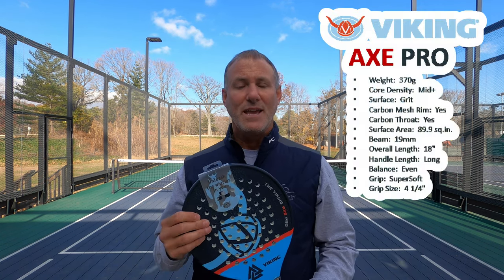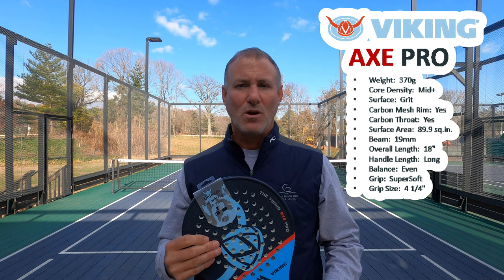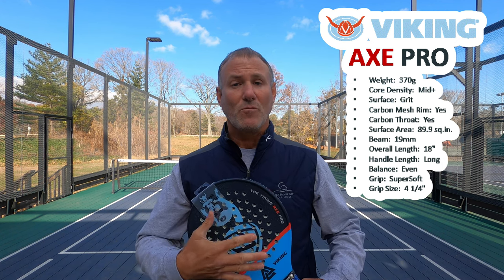So the first paddle we're going to discuss in the Viking AXE line is called the Viking AXE Pro. Now the Viking AXE Pro has a mid plus core. It's going to have a firmer core for those big hitters, those harder hitters that want more control or firmness in the core to allow them more control when they're volleying, when they're driving. The weight is 370 grams, so it's got a little bit of extra weight, but it's very, very well balanced, as you'll see when you do hold on to it. And it's a fantastic new paddle that those hard hitters are just going to love.